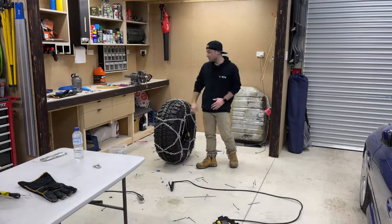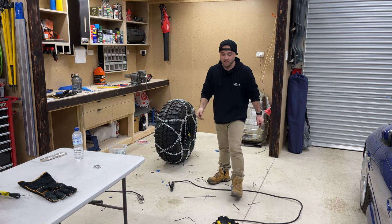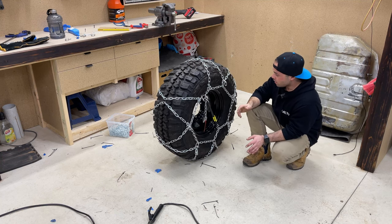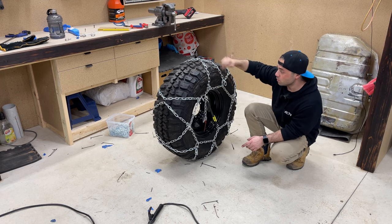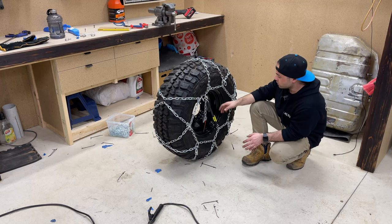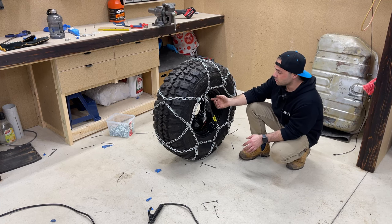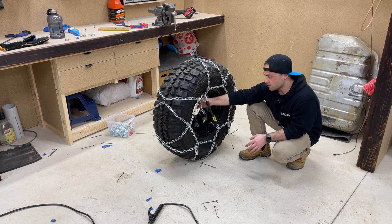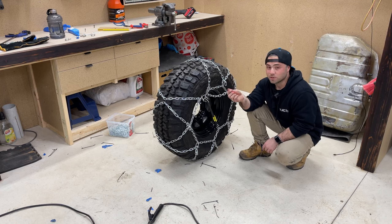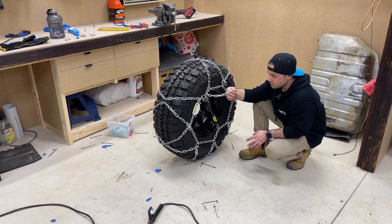Righto, so I've made a bit of a disaster here. It took me so many shots just to try and get all this nutted out. Rightio, so this is where I've ended up for tonight. I needed two more chain lengths from the 12 that I originally calculated, but that's all good. It evens it out a bit more, looks a bit nicer, and tightens up the chain a lot more. This is what I thought the outside chain length was going to be, so that's how much it took off. It was a bit of trial and error, but I think I got there in the end.